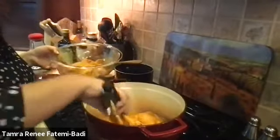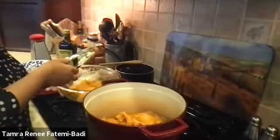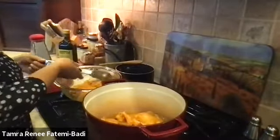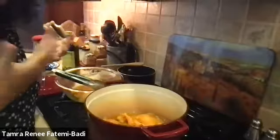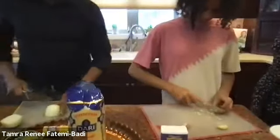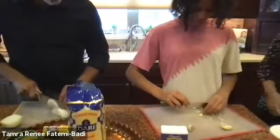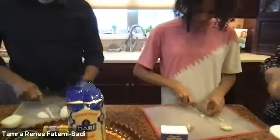I'm probably only gonna put 4 pieces for now and wait for them to brown, take them out, and then add the other 4 pieces. And that's so that they really brown and not steam, right? If it's too crowded, they'll tend to steam. Okay. So, all right, working on the onion and the garlic here. Can I help? Would you like to help?